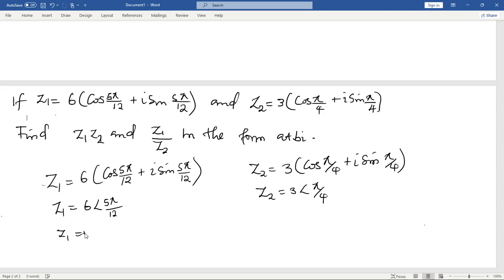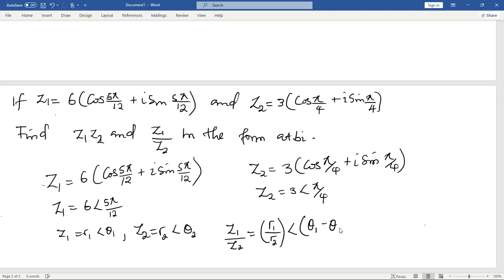Suppose you have Z1 equal to R1 and the argument theta 1 there. And you also have Z2 here, so let's say R2 there, then theta subscript 2 there. So if you divide the two complex numbers here, what you simply do is you divide the first modulus by the second one here. Then the arguments this side you subtract like this here. Okay, so basically it's what we're going to do with these two complex numbers that we have there.